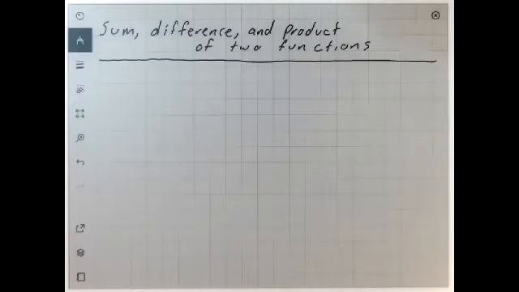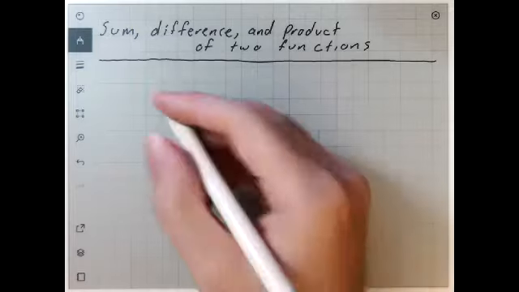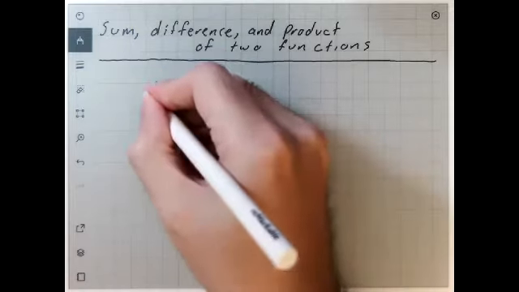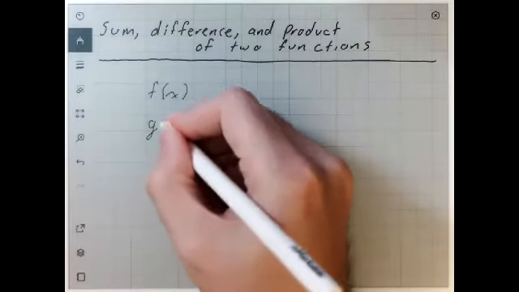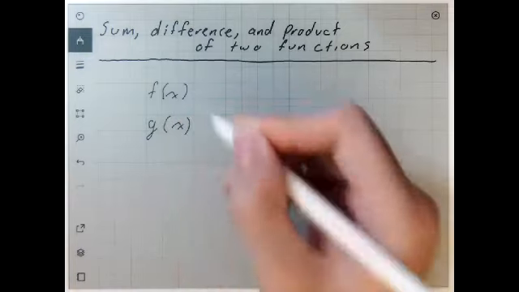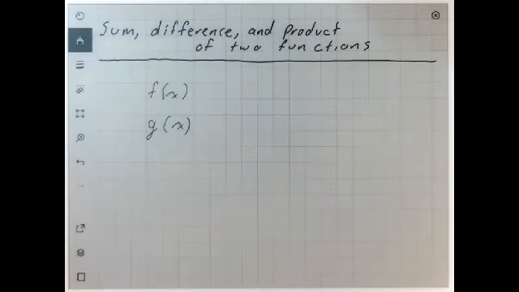The sum, difference, and product of two functions. You're accustomed to looking at these ideas that we represent as, say, f of x or as g of x as being complicated ideas. And in one sense, they are. f of x and g of x are instructions on how to calculate a value given some starting point.